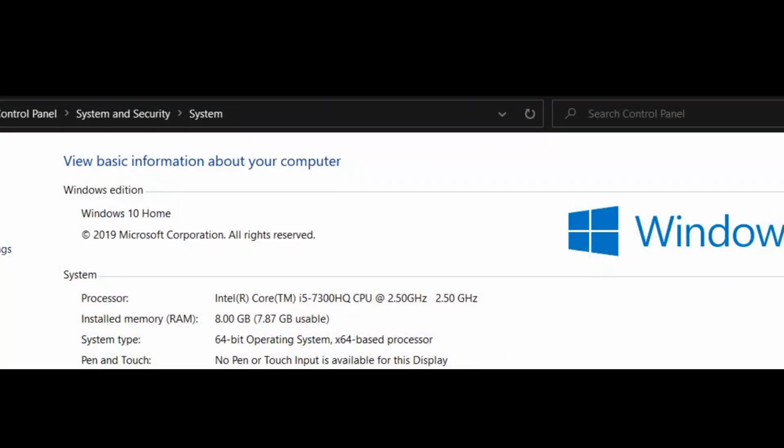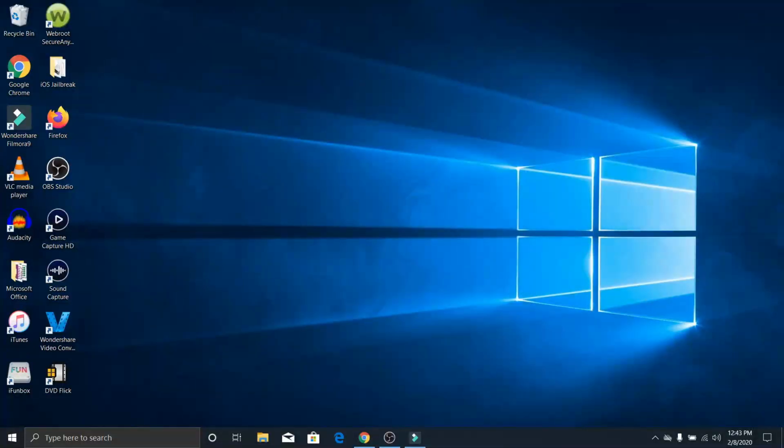Now, I have everything zoomed in so that you all don't see all the stuff on my computer. But if your system type says 32-bit, or in my case, 64-bit, you would download the 64-bit for an example. If you have a 32-bit, not an issue.